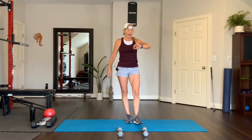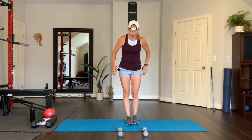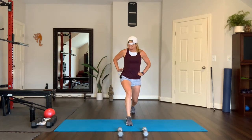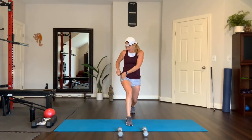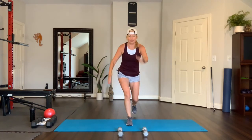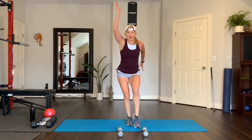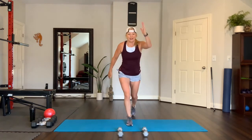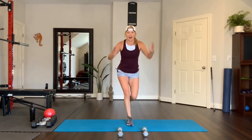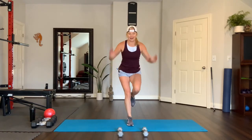Beautiful job. All right, so let's do a right knee repeater. Leg back. Get your balance, shoulders back. Let's start with just a tap, okay? Right here, tap, tap. So that leg goes back, but I just want you to tap the foot, right? So don't shift your weight back, just tap. Now repeat it. Use your arms like this, up and down. Tap, tap, stay with this, right there.